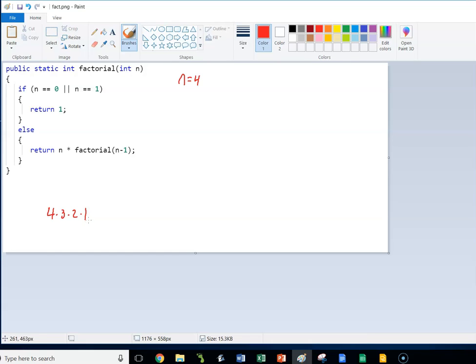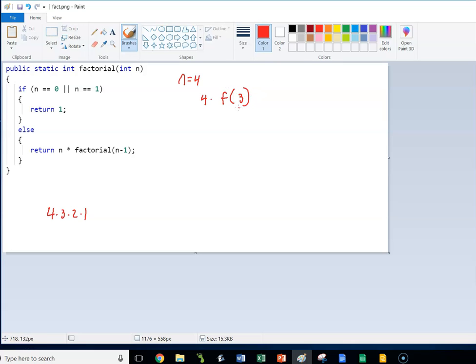As n is going through the if-else statement, 4 is not equal to 0 or 1, so it's not going to return 1, but it will call 4 times the function of 3, because n minus 1 would be 4 minus 1, which is 3.